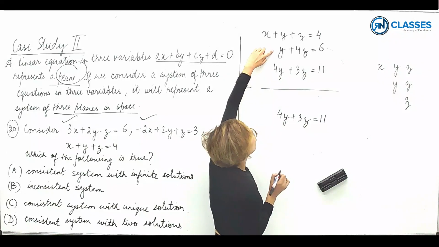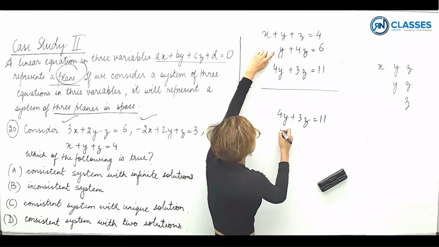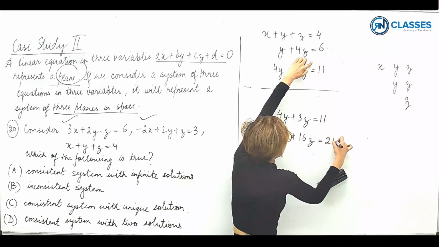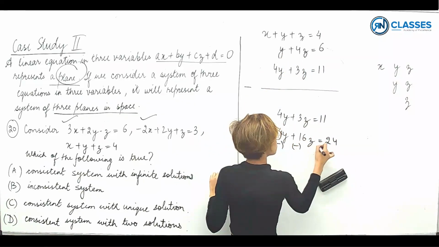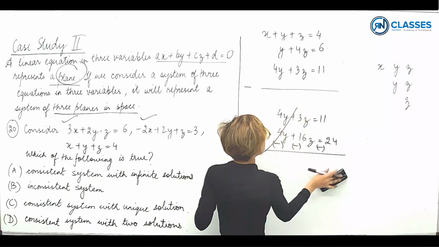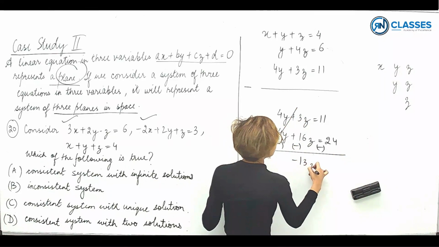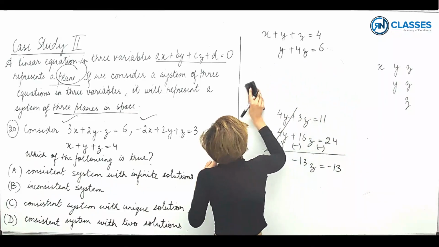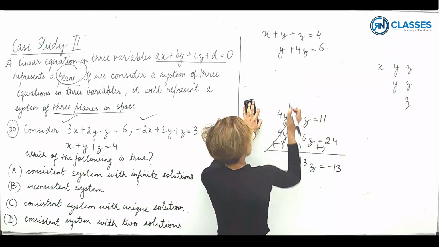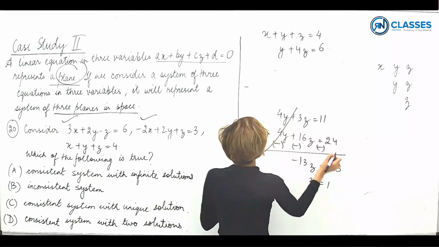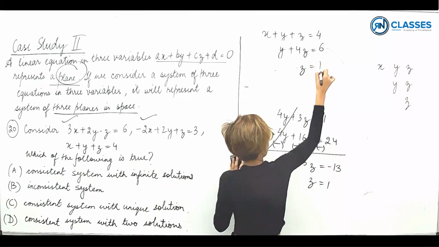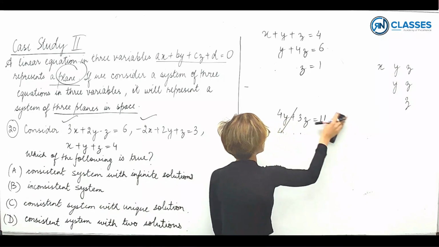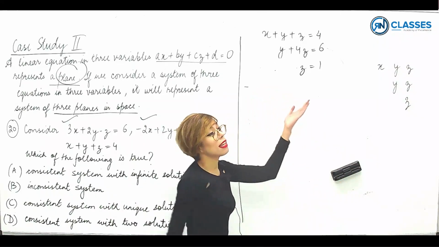Right? So write down 4y plus 3z equal to 11. Now y coefficient same करना है, so multiply this equation by 4. So 4y plus 16z equal to 24. So subtract. Right? So this gets cancelled. I get minus 13z equal to minus 13. Right? So that is my third equation. So minus third, अच्छा इसको भी लिख लें, z equal to 1 आ गया basically. Z equal to 1. Right? So that's it. My pretty Gaussian elimination has given me this system which I can easily solve.